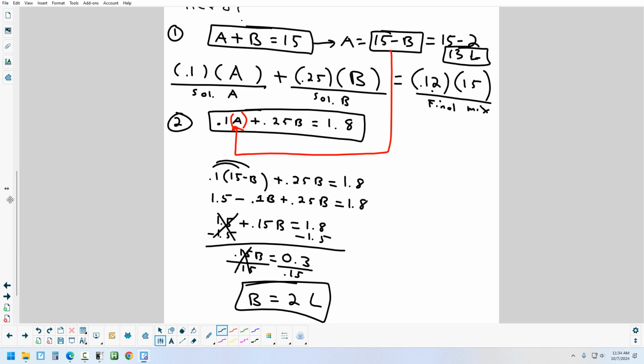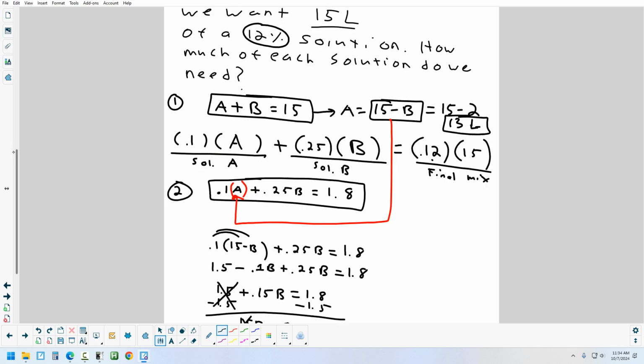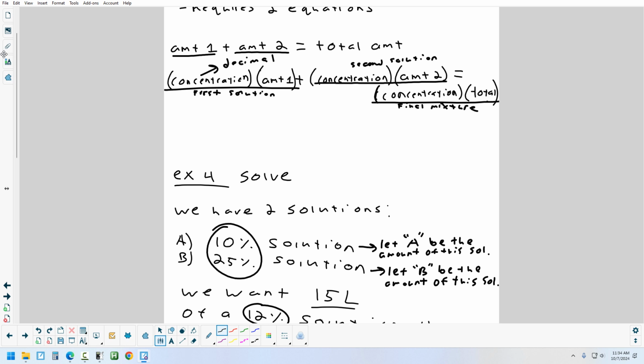Then we're going to look at quadratics real quick. I'm going to write this down. After that, could you go back to the first equation that you made? The first equation? Like the concentration times the amount and that one. Yep.